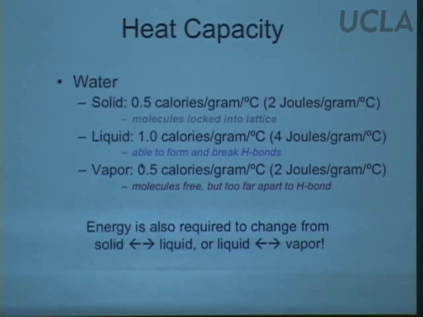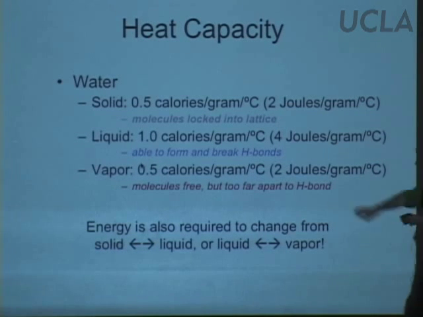So if you take ice and you warm it up, as long as it's still ice, all those hydrogen bonds are still there. And if you cool it down, it's already basically completely hydrogen bonded. You're not making any new hydrogen bonds. Okay? So its capacity to accept or give off heat by forming or destroying hydrogen bonds is much less than liquid water. So its temperature actually changes faster when you add or subtract heat from it, because that heat is not going to create or destroy hydrogen bonds like it is in liquid water. Okay, it's just going to make the molecules vibrate faster, which is what we sense as temperature.